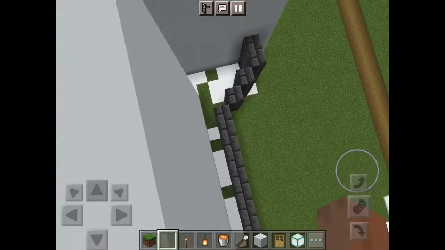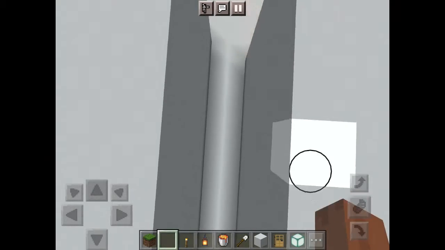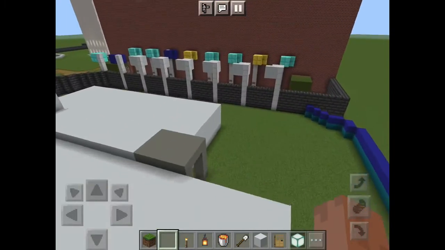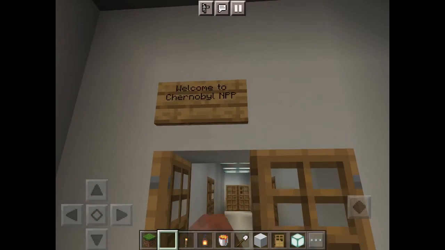Here, just a block gap. Right here is in fact the hallway. I'm about to show y'all what's inside. So let's begin the tour. Welcome to the Chernobyl nuclear power plant.